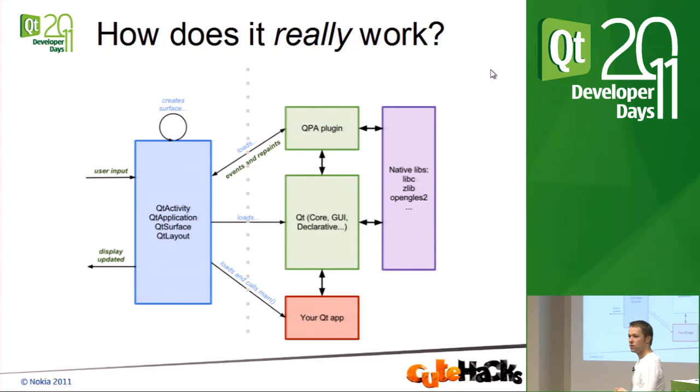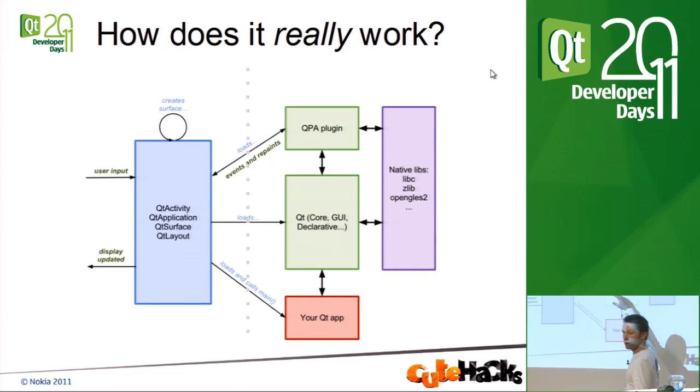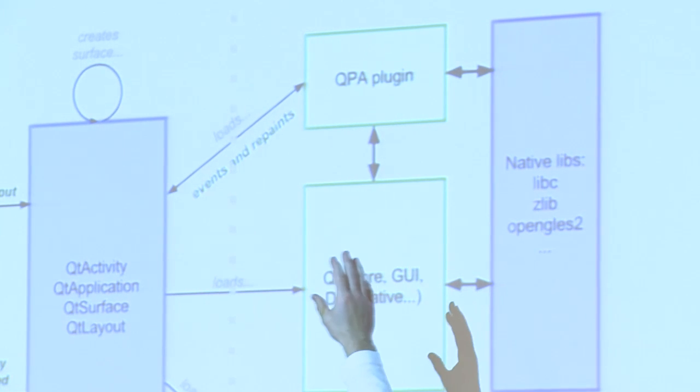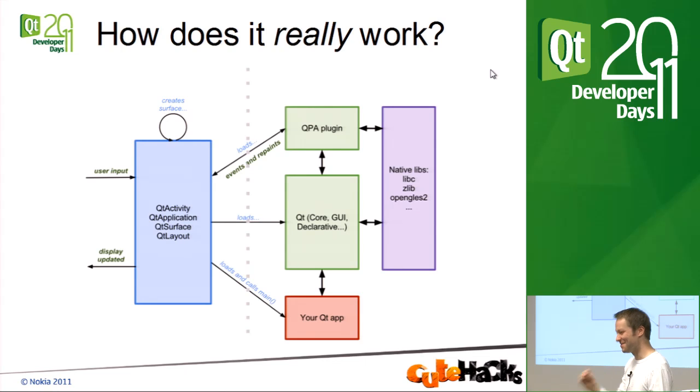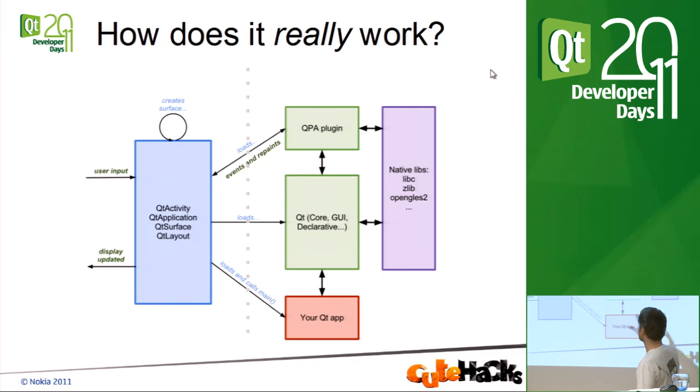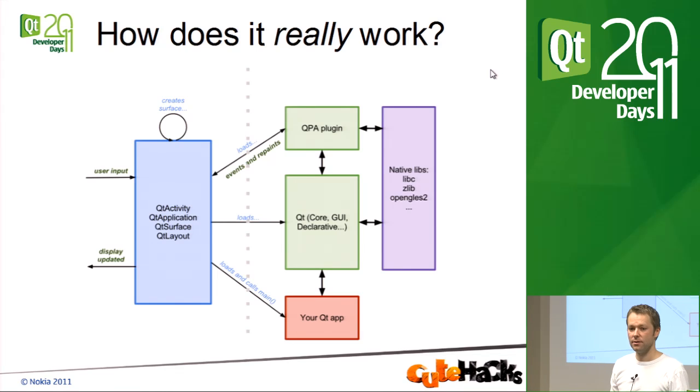So what they do is they load the Qt libraries, Qt Core, Qt GUI, Qt Declarative, all the stuff we love and use every day. And also the plugin, QPA, is the Lighthouse, Qt Platform something. Yeah, thank you, Qt Platform Abstraction. And once all of these are loaded, and these are the ones that actually link with native libraries, it loads your application. But on Qt for Android, it's actually not an application, it's a library with the main function in it, right? So it loads all the Qt libraries, it loads the plugin, and then it loads your application, which is actually a library. And then it starts main.